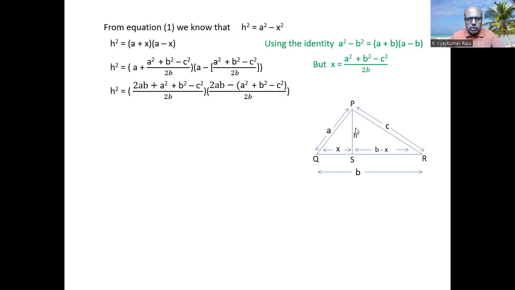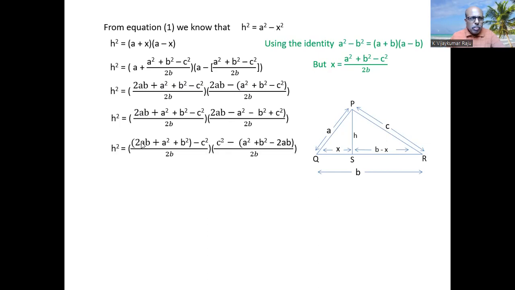So this is your figure. You should just remember this is how the figure looks. So it is (A square plus 2AB plus A square plus B square minus C square) upon 2AB, times (2AB minus A square minus B square plus C square) upon 2AB. Because of this, this has become minus, this also minus, and this becomes plus. Now if you look at this, A square plus B square plus 2AB, this is an identity actually. And taking a minus sign outside, put this in a bracket, we'll get it like this, minus C square. And this is positive, so write this first, and take a minus sign and put all these three in the bracket.